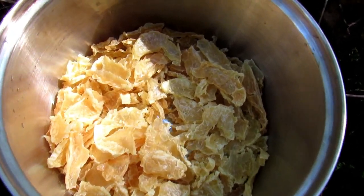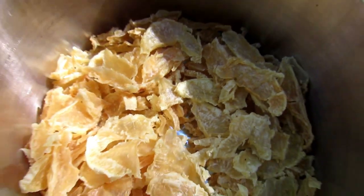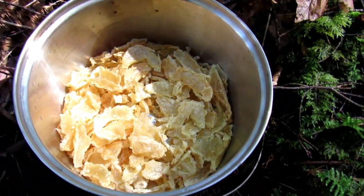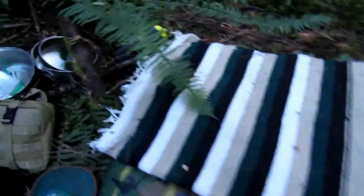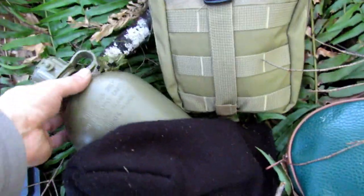So we're gonna try this. I brought a little bit of butter and a little bit of salt. We'll soak that and see how it goes. Grab some water here. Here we go.